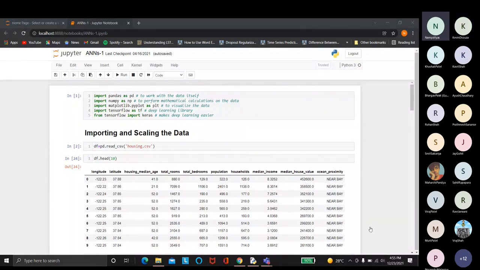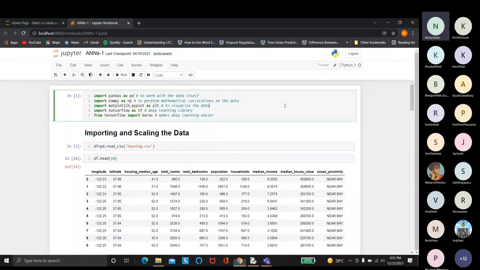Okay. So now, as you have understood the theory, let's start with the practical implementation of ANN. So here we are using the Jupyter Notebook IDE. If you are from first year, you should be familiar with Turbo C. So it is basically a Turbo C for the Python programming language, where you can run the code and see the output. But the good point of Jupyter Notebook is you do not need to run all the code every time. You can run the code line by line and see the output of the code.